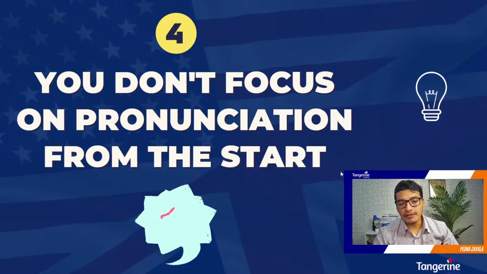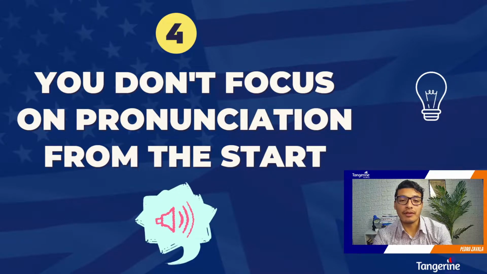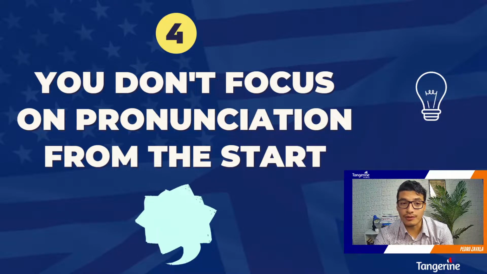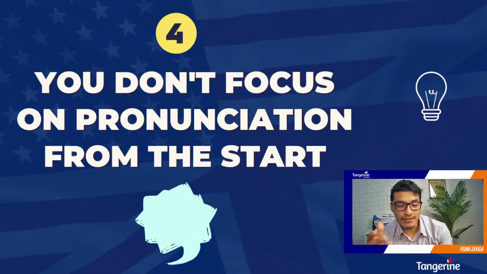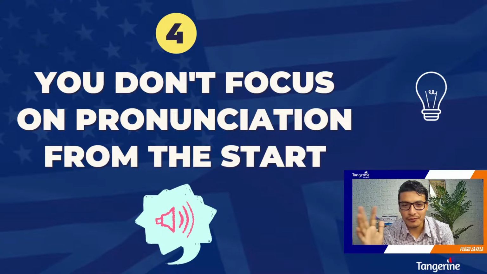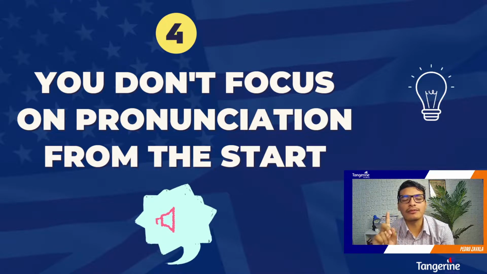The fourth mistake that you're probably making, and that's why you're not learning English, is that you don't focus on pronunciation from the beginning, from the start. And you know what the problem is here? Most students say, don't worry, time will pass, and in intermediate or advanced level I will improve my pronunciation. Or when I finish studying English in my 3 years, 2 years, 4 years, I will take a course on pronunciation to improve my pronunciation.